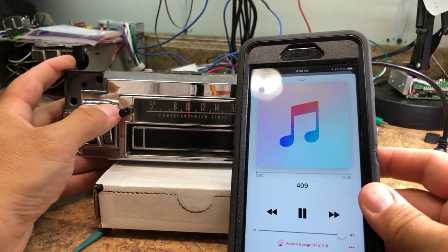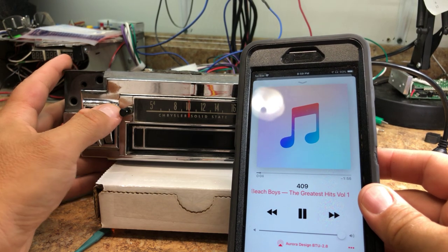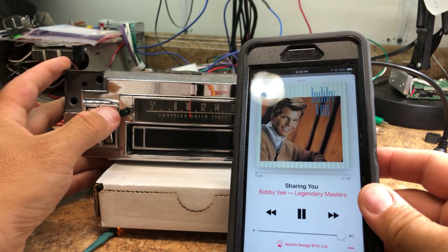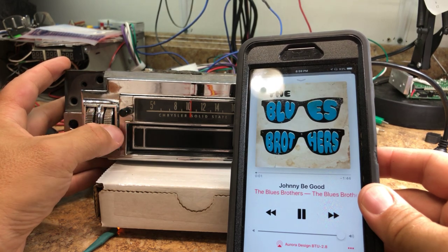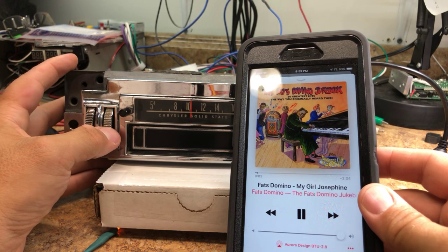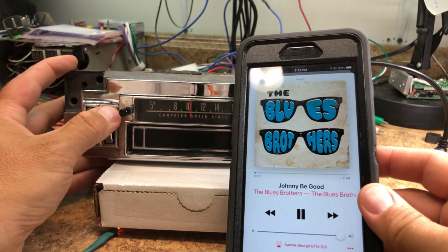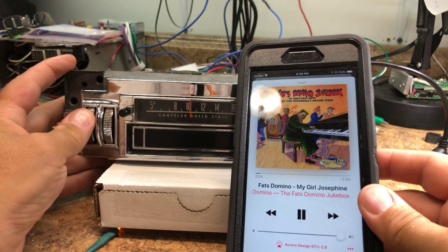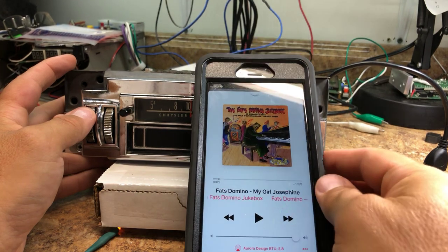So as we go up on the dial, if you watch the needle, you'll also see it fast forward as well. Pretty cool stuff. And if you wanted to rewind a song or two, and then it went back. So that's the iTunes portion.